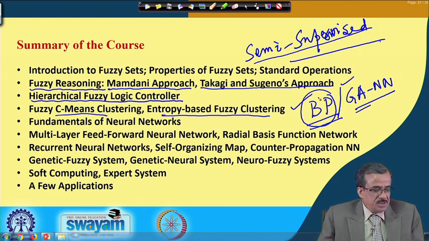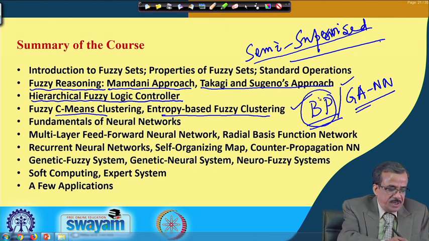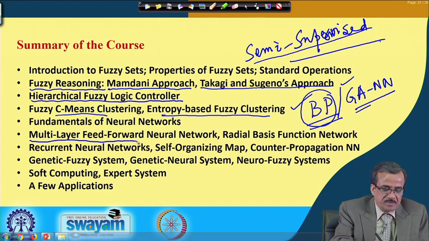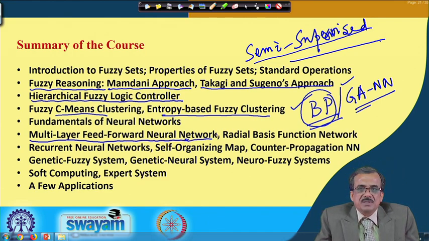Now, in this course we discussed a number of networks, and we have solved a number of numerical examples. For example, we started with the multi-layered feed forward network, and we have seen how to carry out the forward calculations, how to compare the output of the forward calculation with the target value just to find out the error, and how to propagate this error in the backward direction, so that we can minimize the error in prediction.